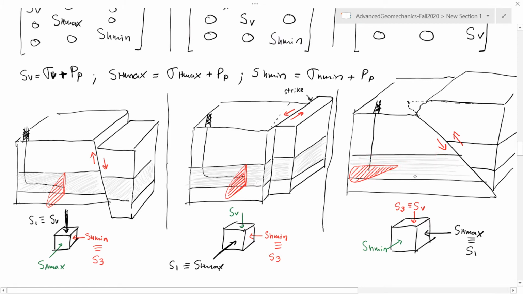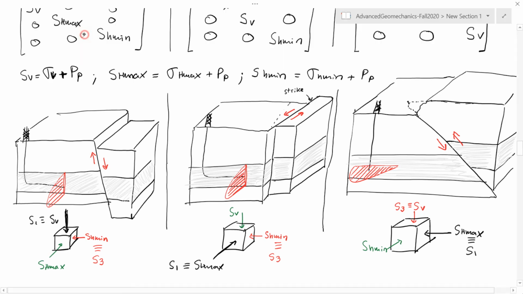I hope that you see right away why it is very important to get to know what is the fault regime in which we are, or in which a particular project is going to be done, because that's going to change significantly. First, what is the potential direction of a hydraulic fracture? And second, what are the faults or fractures that are most likely to be reactivated or are going to induce microseismicity or seismicity in those particular cases? And that's intimately linked with the type of stress regime.